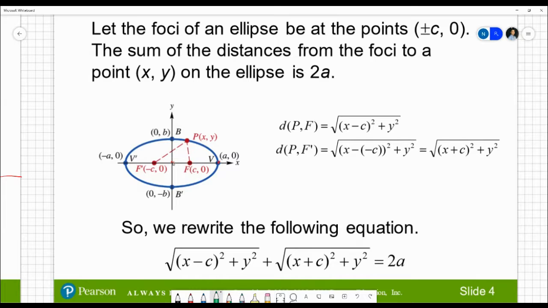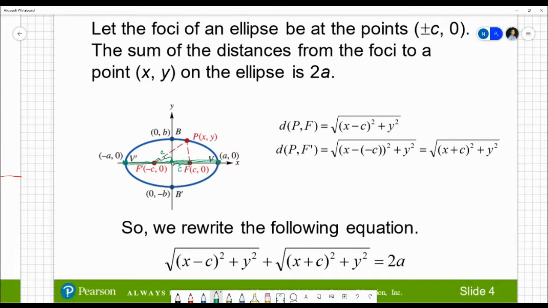Okay, so the distance from here to here is a. This is 2a, from here to here, all the way across. So basically, it is the distance of the major axis. Okay, so then a itself is the distance from the center of the ellipse to one of the foci? Yes, a is the distance from the center to here and here. Now c is the distance to the foci. This is c. Okay, and then 2a itself is from one, can I call it a tip, to another tip? Sure, yeah.